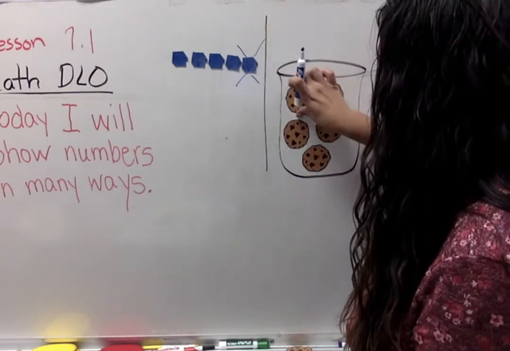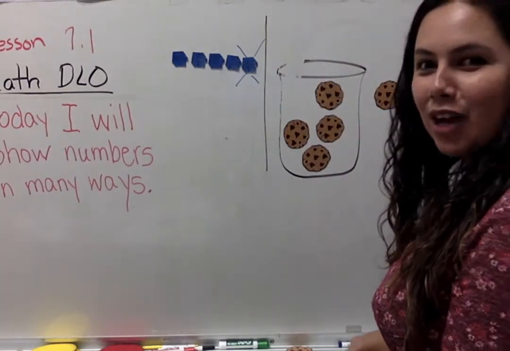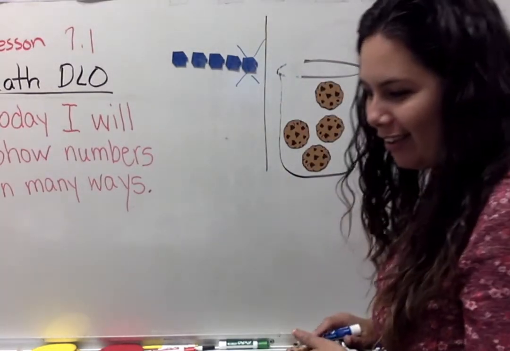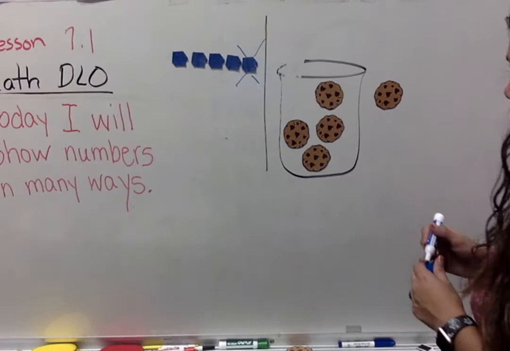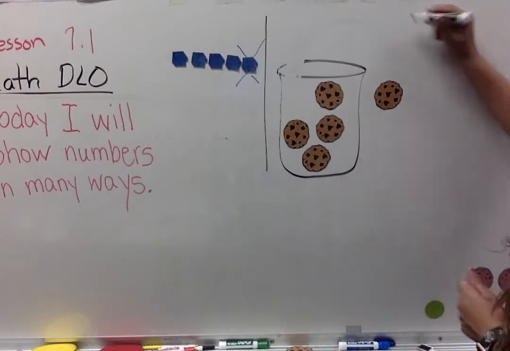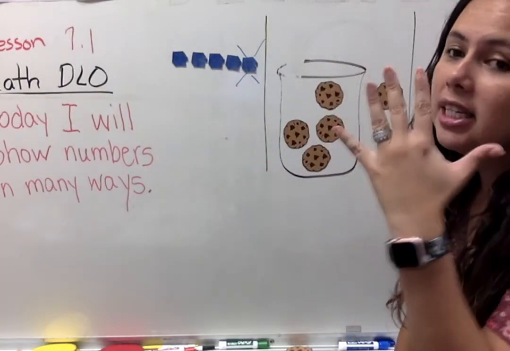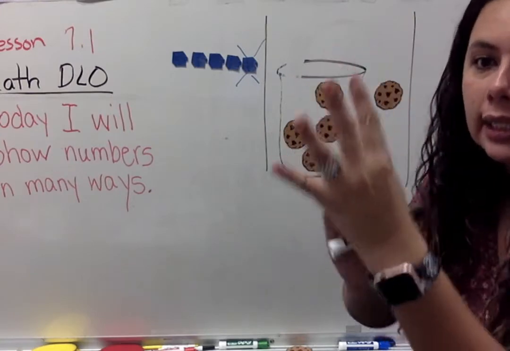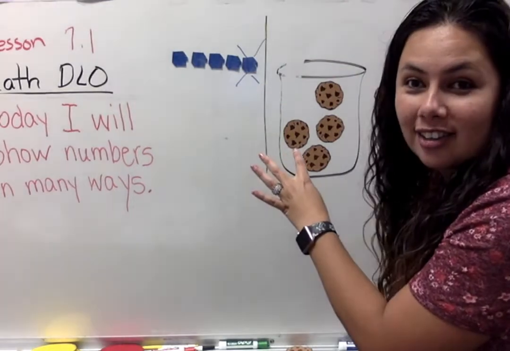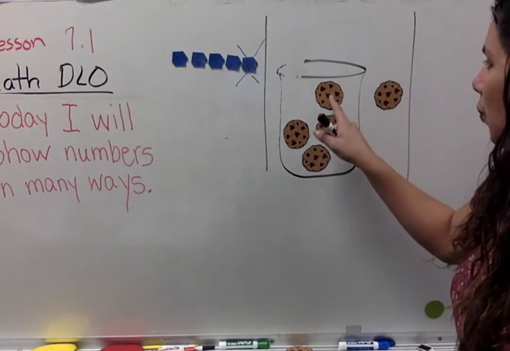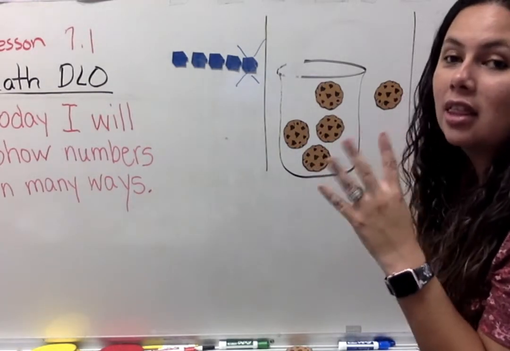So it's gone. So this one's leaving the jar. It's not cooperating with me. It left the jar because I ate it. So now we had, make another line right here. Okay. So there was 5 cookies in the jar. Miss Mosley ate 1 cookie. So we're going to put it down. How many cookies are left in the jar is what I want to know. Okay, so let's count. 1, 2, 3, 4. There's 4 cookies left in the jar.